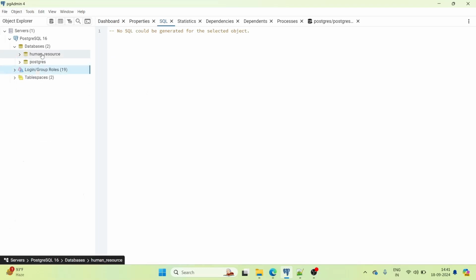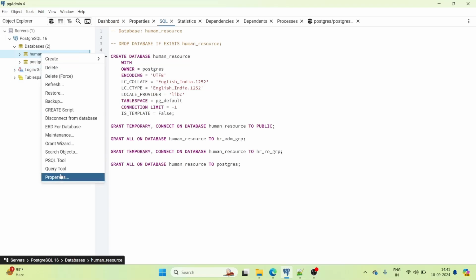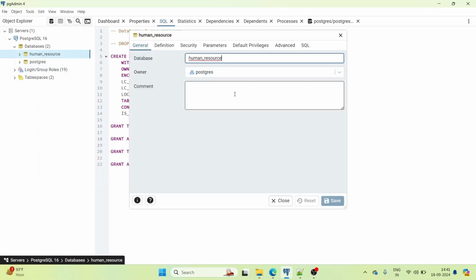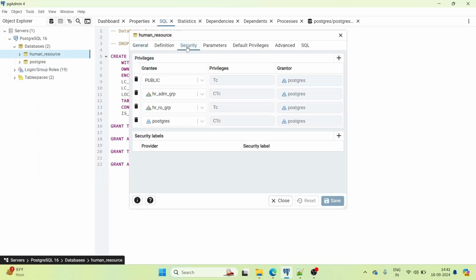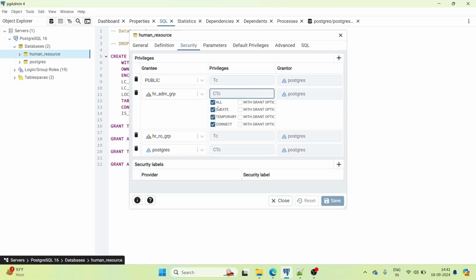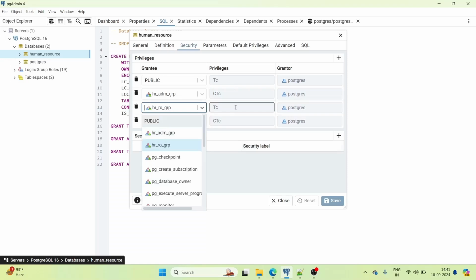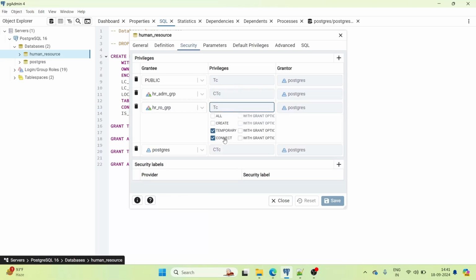Now I'll check the properties of my database again. I'll click on human resource properties and go to security. You can see the HR ADM group has all privileges, all, create, temporary, connect, while the HR read only group has only temporary and connect privilege. It cannot create any objects on this database.